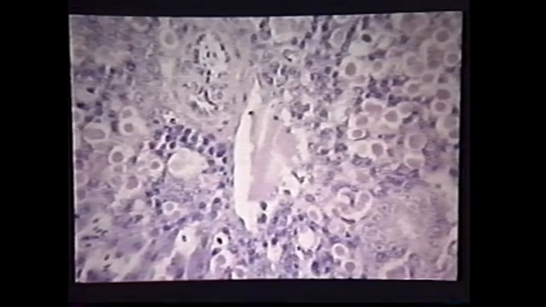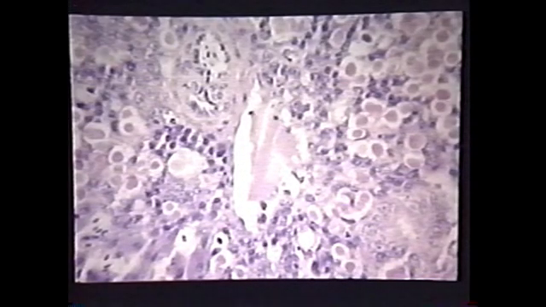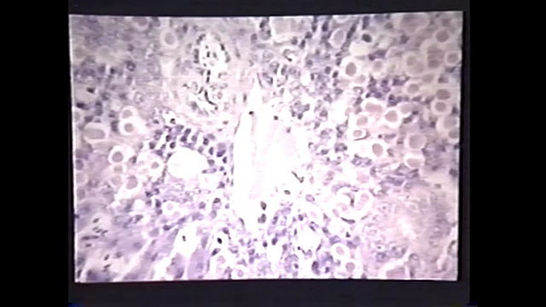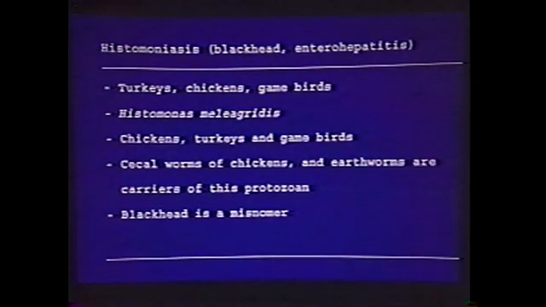Histologically, here is a section of the liver. You can see areas of hepatic necrosis, some inflammatory cell infiltration. You can see these clear spaces in here called lacunae, and these round eosinophilic bodies. These are the parasites of Histomonas meleagridis. They are best seen when you stain them with PAS, periodic acid-Schiff stain. They look faint, very pale, with H&E, however.